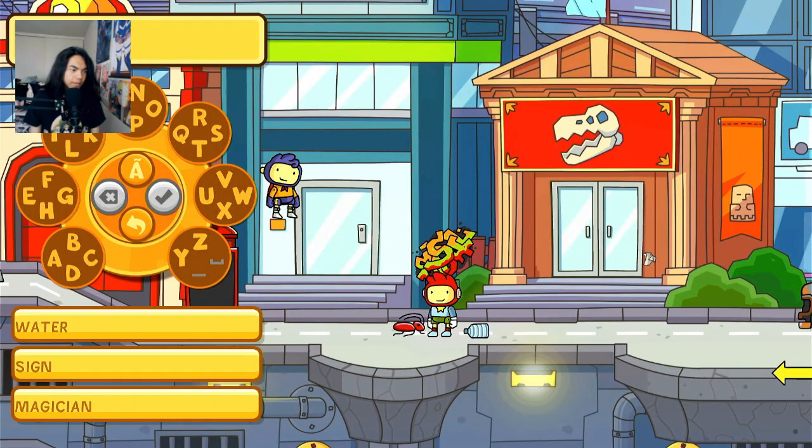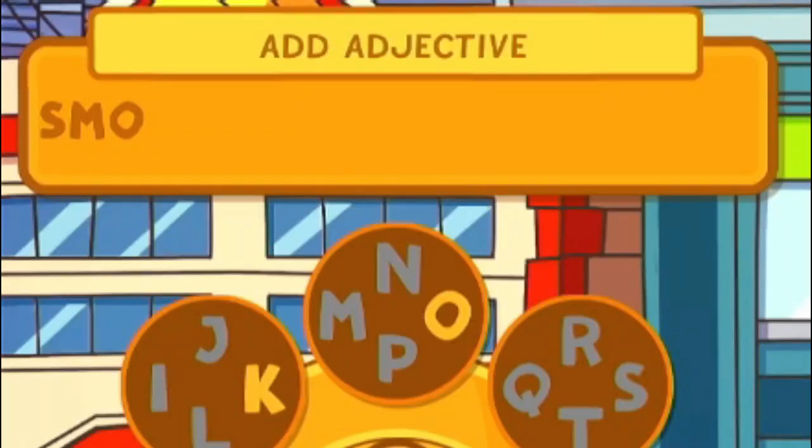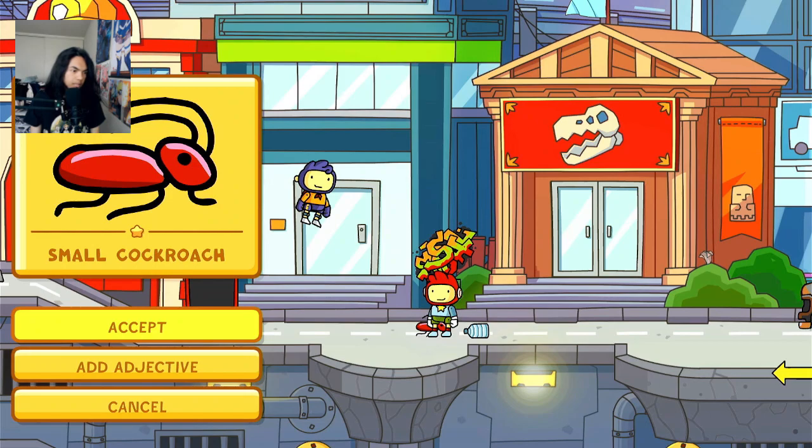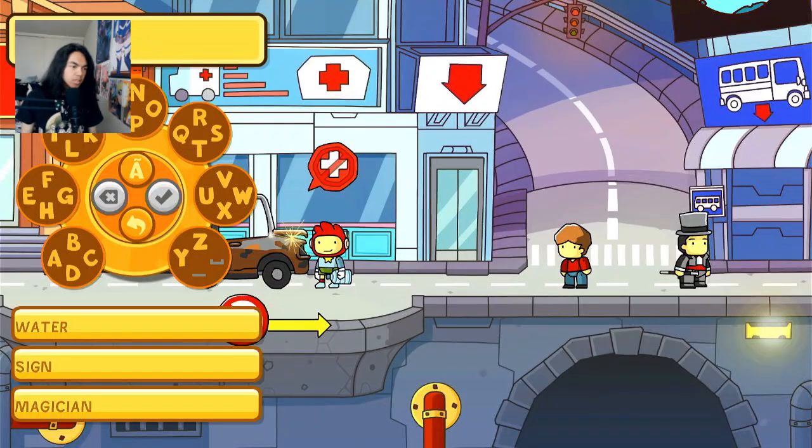What if I put down something dog about this? Dead! I can't put dead. That's hilarious. I can't put small? Damn, this game is no anime. It looks small, but you're not tiny. Why was it on water? That's kind of hilarious.